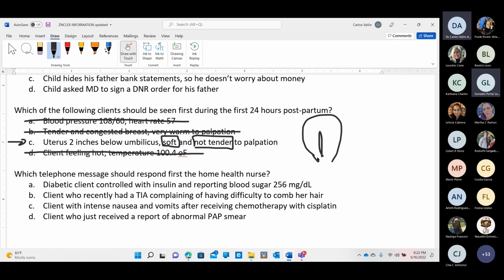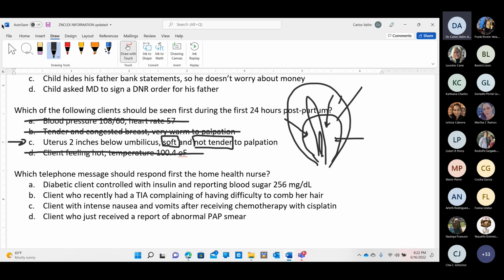Because it's very contracted, it's tender. When you palpate, it's painful. So when the uterus relaxes, it's not hurting, but that is the one that has the potential of bleeding: hypotonia or atonia. Remember there is a wound, a hole in the interior of the uterus where the placenta was inserted, where you have a lot of blood vessels that are still open, that are closed only when the uterus contracts.